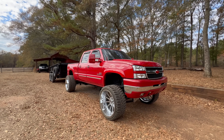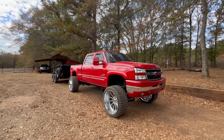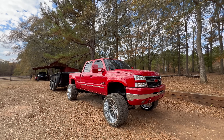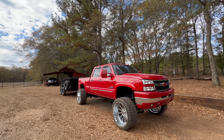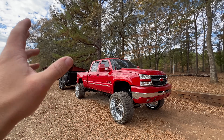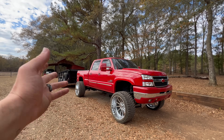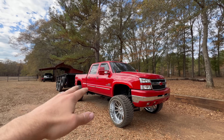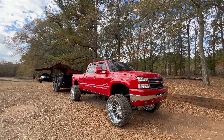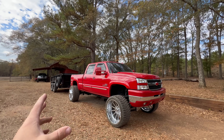Just like that we are back — back at the farm. I would say first time towing with the Duramax being lifted was 100% successful. I am very pleased with how this thing performed. We're not pulling 20,000 pounds or something, but the truck being lifted on big wheels and tires, hauling a decent amount of weight — the trailer plus 1,500 pounds — it honestly felt like it was barely even back there. The suspension handled it great. We were barely even leaning or squatted. The truck handled probably better than when it's unloaded — it kind of just takes some of that bounce out of the back and really dialed it down.